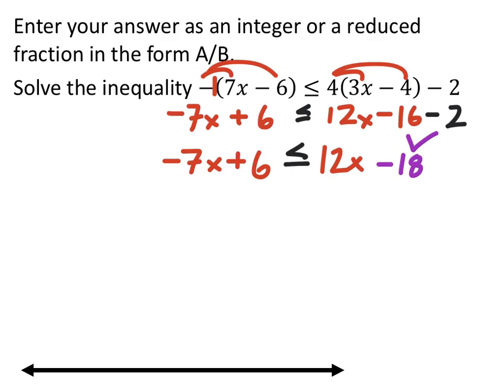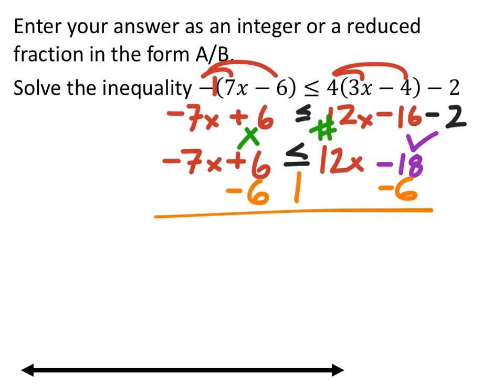Now we're going to solve this pretty much the same way we would a regular equation, and generally speaking, most of you guys like the x's on the left and the numbers on the right. So I'm going to apply principles of equality. I'm going to apply 2 at the same time, by the way, by getting rid of that plus 6 by subtracting 6 from both sides. And remember to focus on keeping those like terms combined. And then we got 12x on the wrong side, so I'm going to zero that out as well, so subtract 12x.